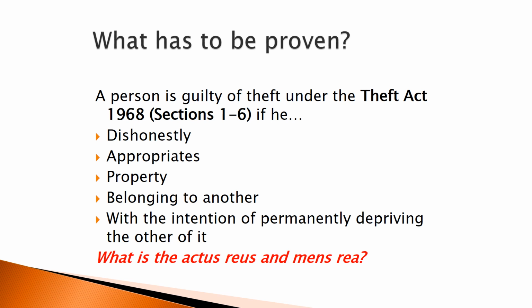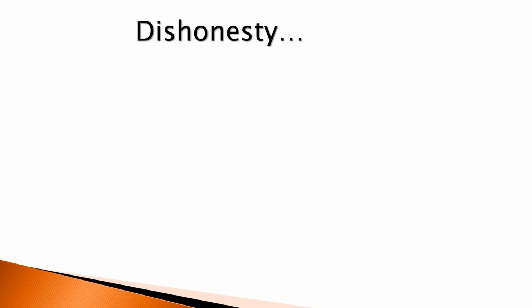As is the case with any criminal offence, all have to be satisfied for somebody to be guilty of a crime. So start off by looking at dishonesty. Now, although I've just taken you through the legislation, dishonesty is slightly different in that section 2 does not define this element. Section 2, as you'll see on the next slide in your booklet, actually covers exceptions, or we could say defences to where somebody would be deemed to be dishonest.